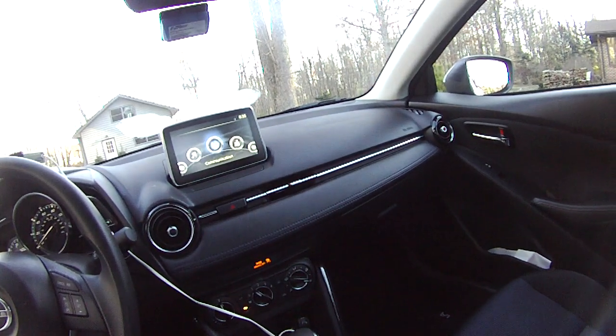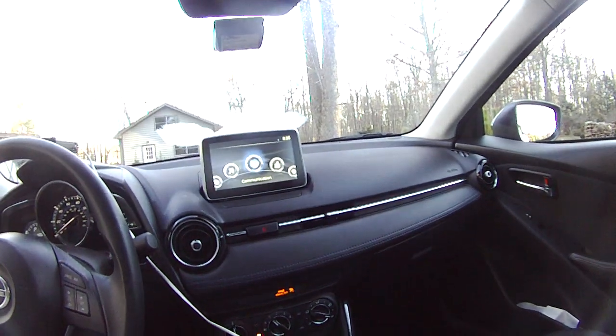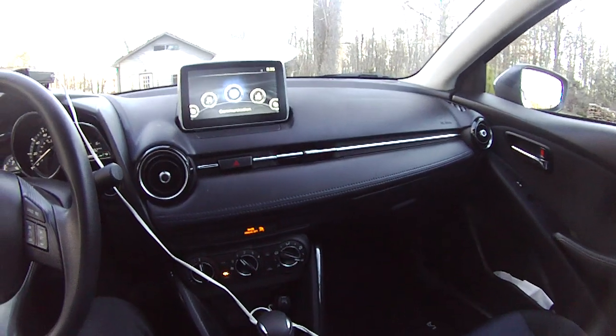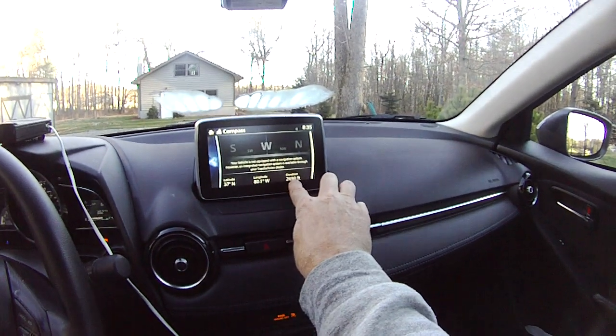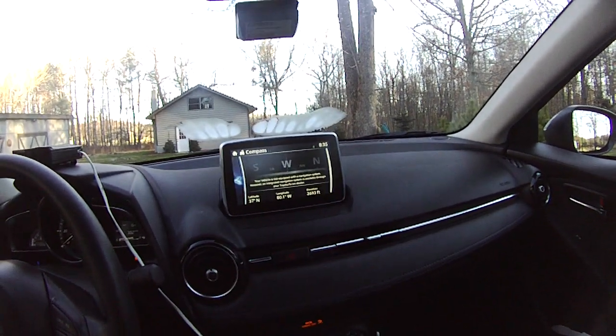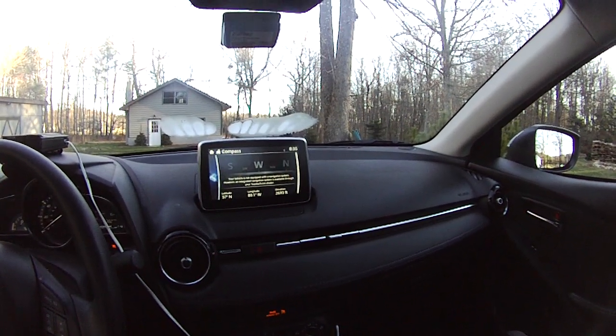Now, pretty much the only option on this car, other than the automatic, is GPS. The car does not come with GPS. I'll show you what you do get, though. If you push nav, you do get a compass, and you get a cool little altimeter, which is neat when you're up here in the woods, longitude, latitude, and all of that. But GPS is really the only major option that this car offers, other than the automatic.